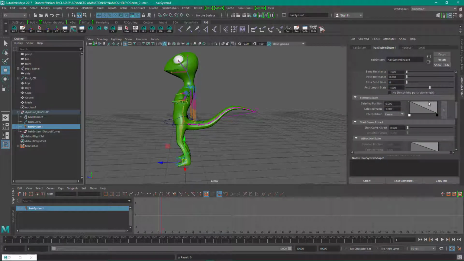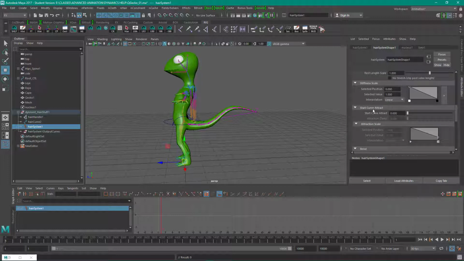But what I'm going to do is play around with the start curve attract. So when this creates the IK spline handle, it creates a curve that goes through the joints. And so what I'm going to do is just turn this start curve attract on, and it's going to make the tail try to retain that shape.